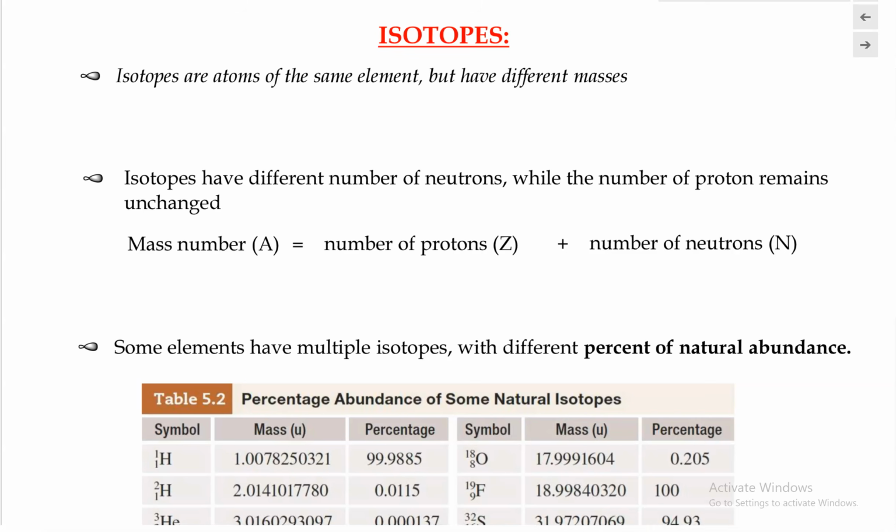Hi, this lecture video right here is an introduction to isotopes. So first, what are isotopes? Isotopes basically refer to atoms of the same element. However, these atoms of the same element have different masses. For example, one carbon atom with a mass equal to 12 versus another carbon with a mass equal to 13. These two carbon atoms are then referred to as the two isotopes of carbon.